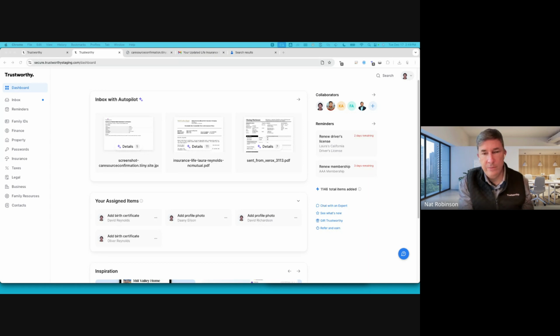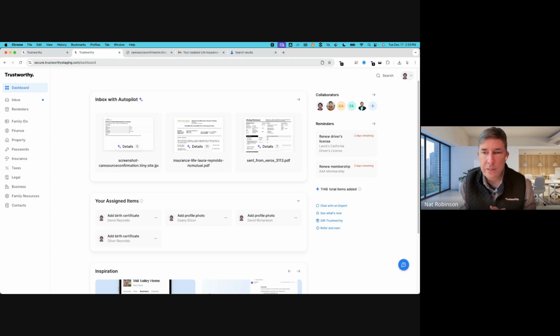So we have members starting in their 20s and 30s, and members in their late 60s and early 70s who have joined for different reasons. Many folks just want to have access to their information whenever they need it in a digital form that's easily accessible, either in their pocket or on a web browser. So that's a really big component of folks adopting Trustworthy. Yes, there are also end-of-life use cases.